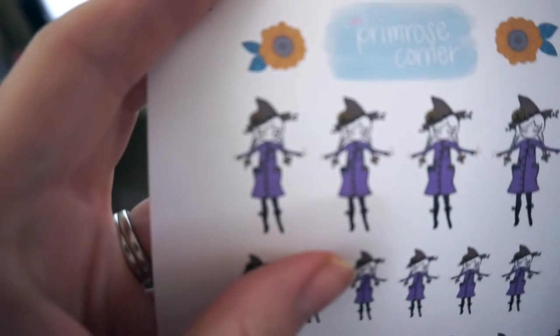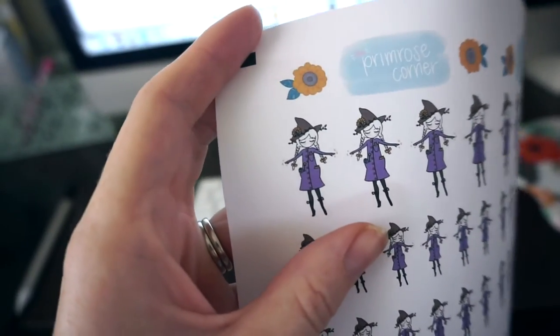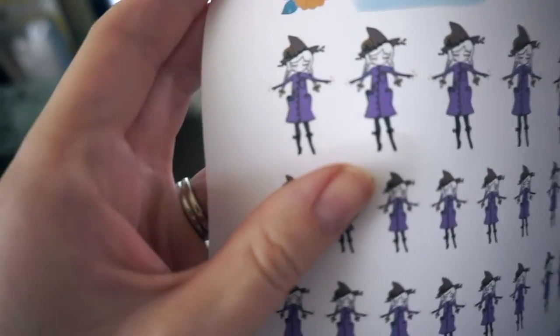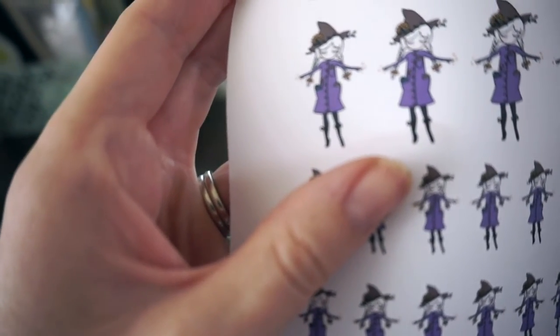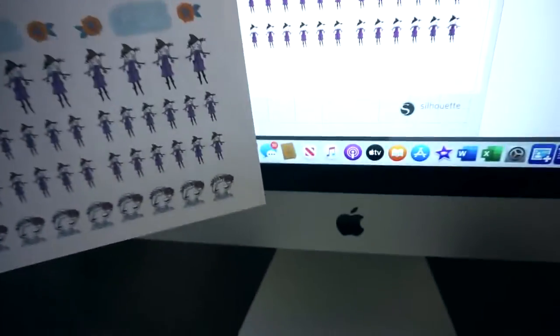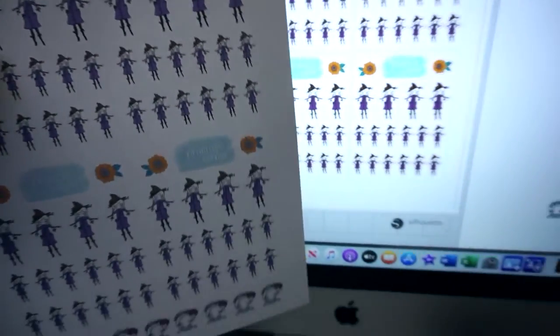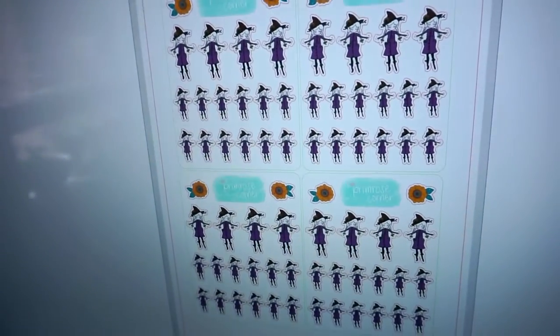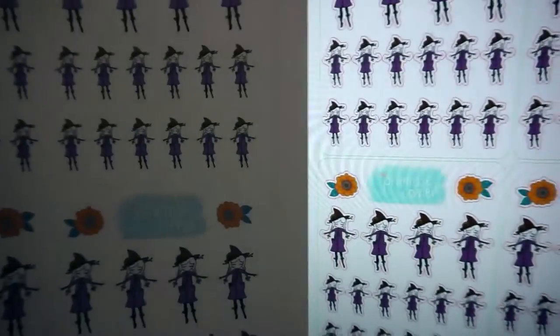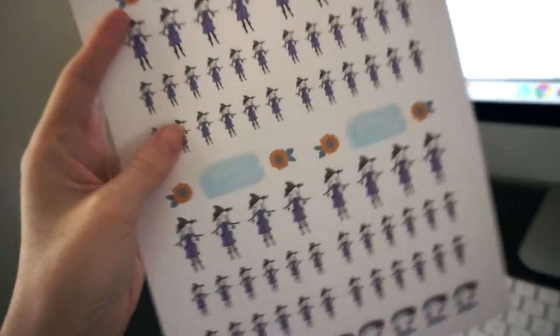I don't know if you can see, but come on, focus. All right, that's about as close as I can get and have it focus. But if you can't tell, her eyelashes and lines are actually pretty clearly defined. The color is a little bit more pale. I mean, obviously it always is gonna look better on the screen because you've got so much more brightness from the screen. But it's definitely a little bit more translucent, I guess is the best word for it, than it is on the screen.